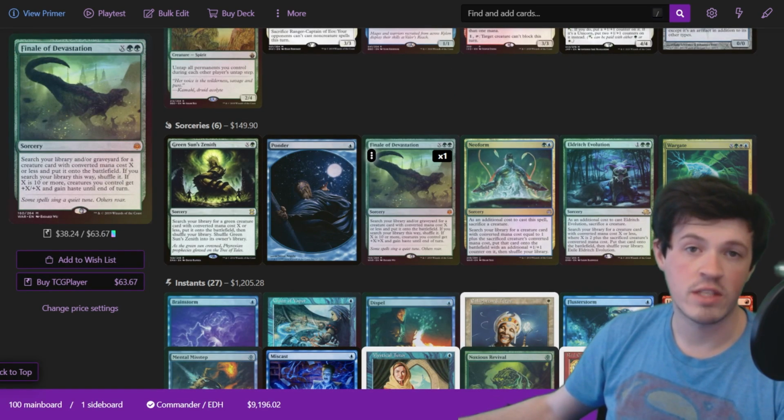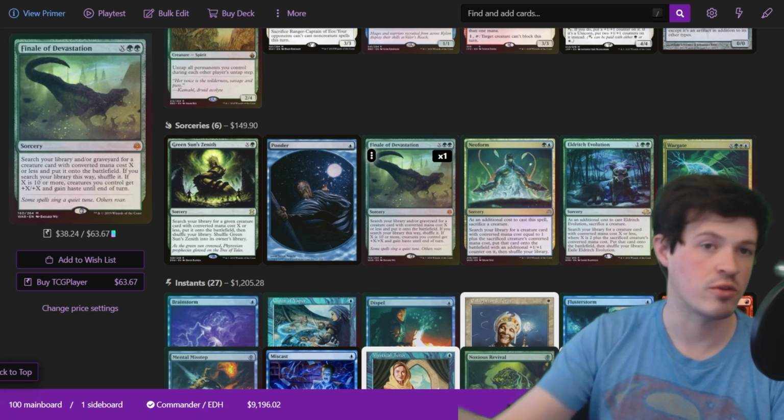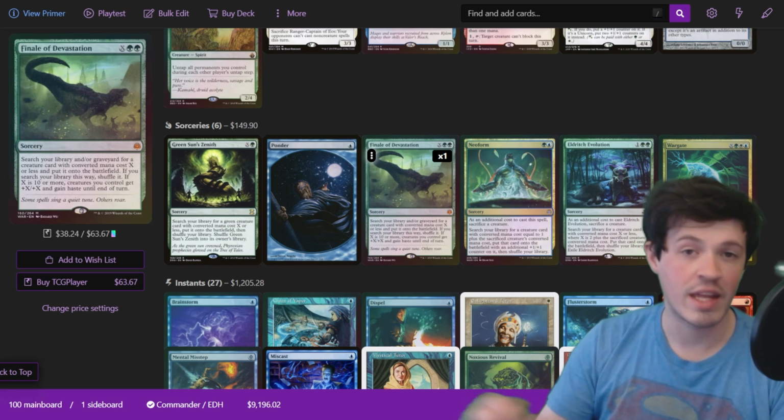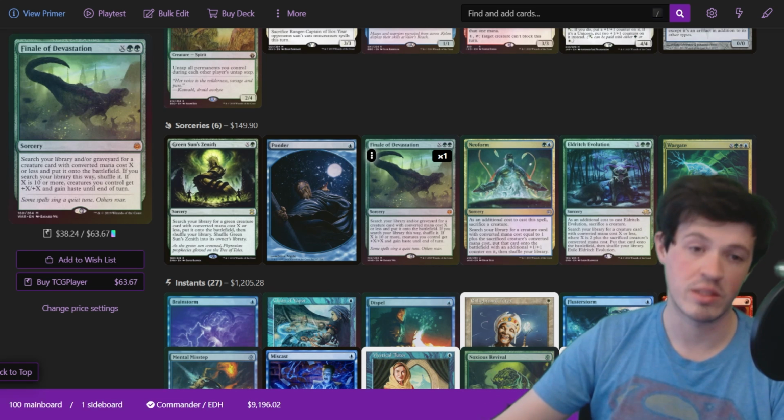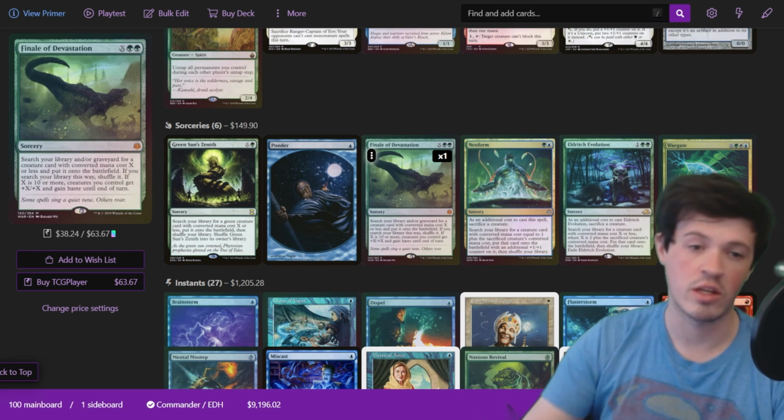Now, the Finale of Devastation will pull a creature out of your deck, but if you cast it for 10 or more, say, 1,000,000, your creatures get haste, and they get +1,000,000, +1,000,000. So all your creatures on the battlefield become instant lethal attackers, and you can attack your opponents.